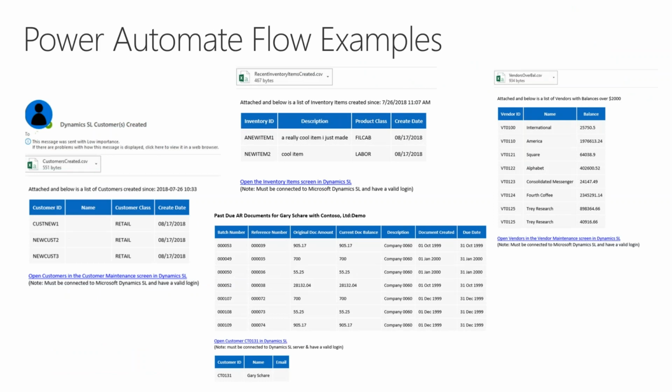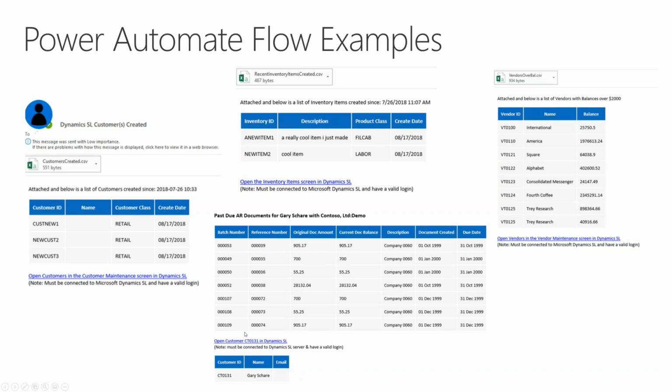Now, what I wanted to show you real quickly is we do have some pretty good, nice looking emails, I think, that you can automatically send. Here's one with the customers letting people know. I blanked out the names because there were some silly names in here. Inventory items, being able to, in this case, share with someone. This is sharing with Gary that these are the items that are past due.